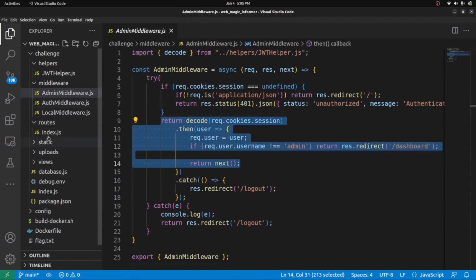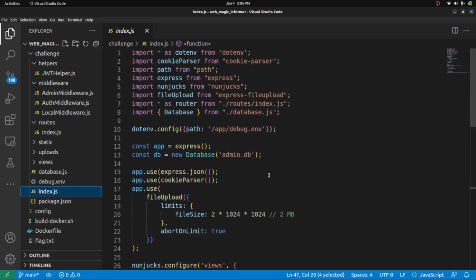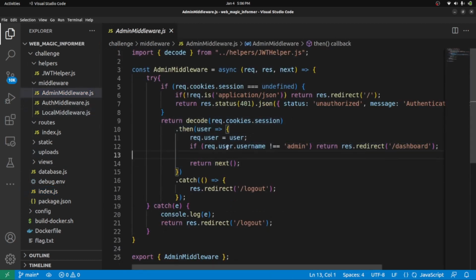So far we have seen the web page. Once a user is authenticated, the web page redirects to the dashboard page. But here in the admin middleware, you can see when the username is not equal to admin, it redirects that user to the dashboard. So what if the user is admin?